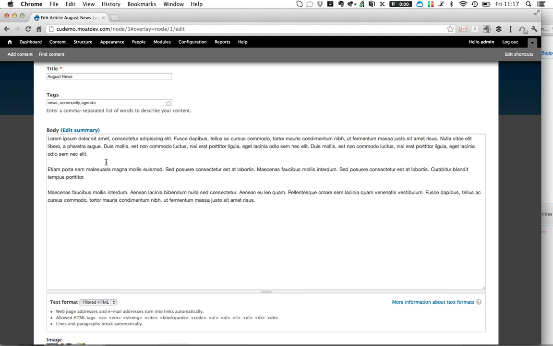Here is our body text. By default, I don't know if anyone is familiar with the WYSIWYG editor, the what you see is what you get, a bar across the top of the text with things like bold, italics, underline, lists, etc. And they look and feel a little similar to how you would format, say, text in Word. Drupal by default doesn't have one of those, but it's very easy to turn on, and I will mention some later.